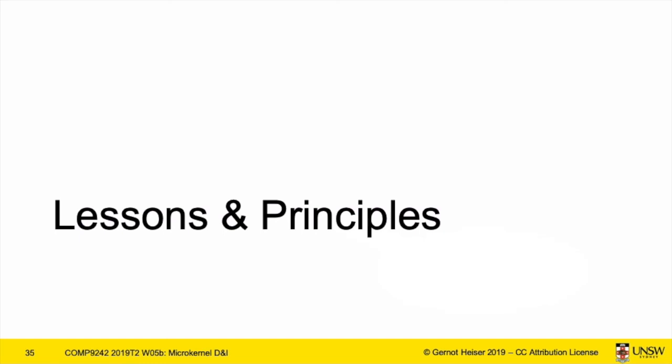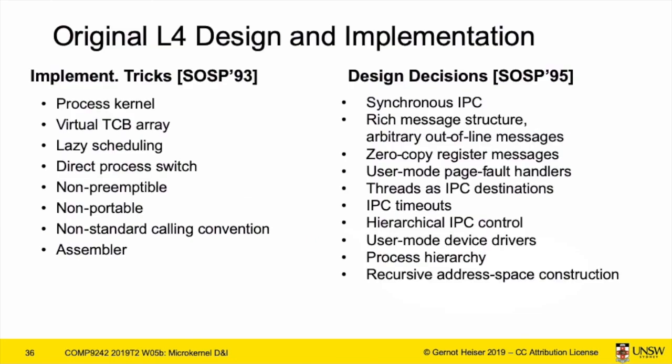So now we're at the end. I gave you a number of issues we had to deal with over the years in trying to really come up with the right API for a microkernel, and I think we got pretty close. And some of the learnings here is, how does seL4 compare to the original L4 kernel?